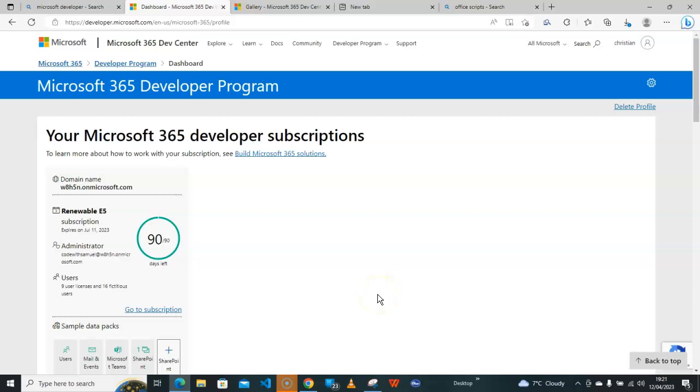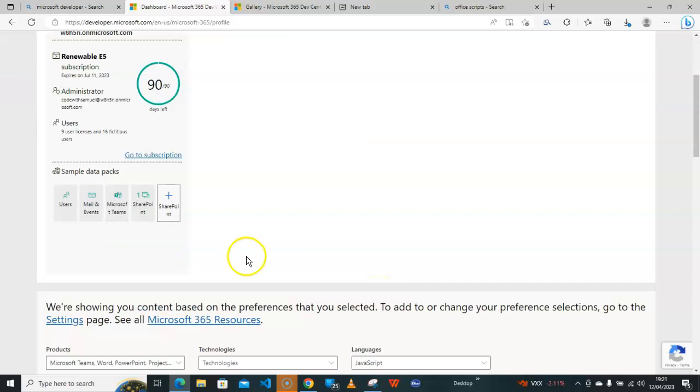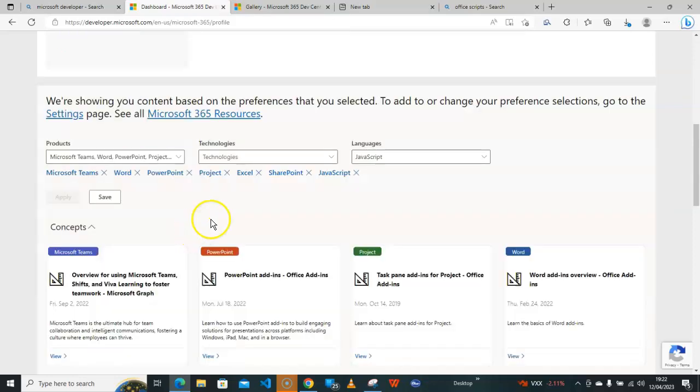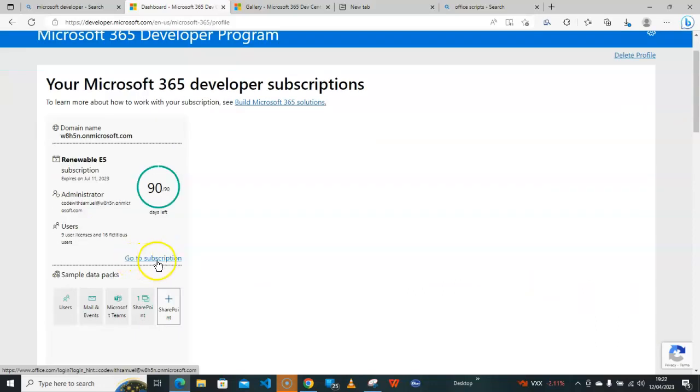So have a look at what we have here. This is renewable. After 3 months, you have to do a simple activity to get it renewed. It's very easy. Okay, but remember, there will be a follow-up video on the activity that you must do in order to get it renewed after the first 3 months. Okay, it's for a lifetime. Just keep on doing this activity and you're going to get it renewed every 3 months. So now go to subscription.